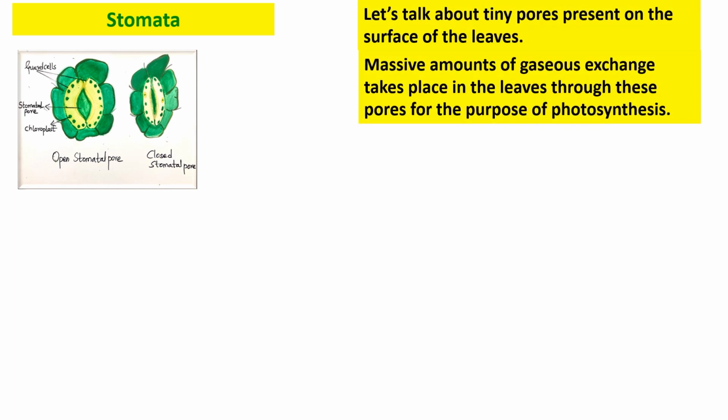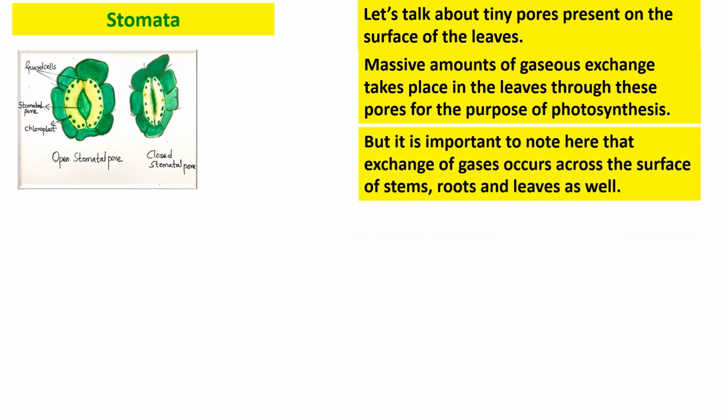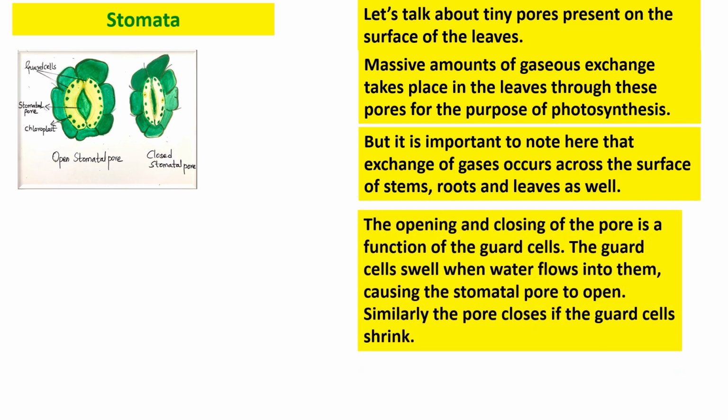They help in gaseous exchange, taking in carbon dioxide and releasing oxygen. The gas exchange is also taking place through the stem and root along with the leaves. So they'll ask you, what is the function of guard cell? You have to write opening and closing of the pore is the function of guard cell. And the rest we know what you are going to write.